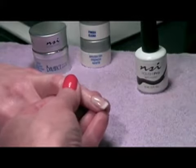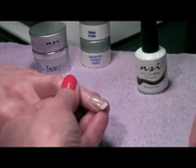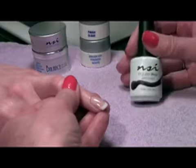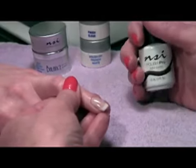Here's what we've done here. I'm going to show you how you can extend a nail using Balanced Gels and Polish Pro. Simply because the reason why you wouldn't be able to extend with Polish Pro is, first of all, it's not a builder gel that comes with it, and it's much too flexible.